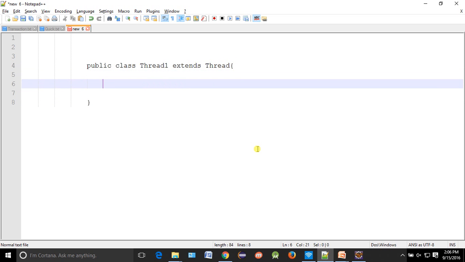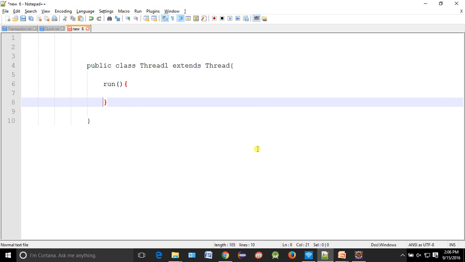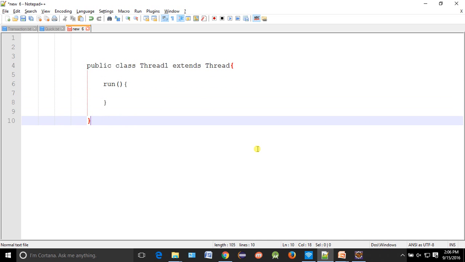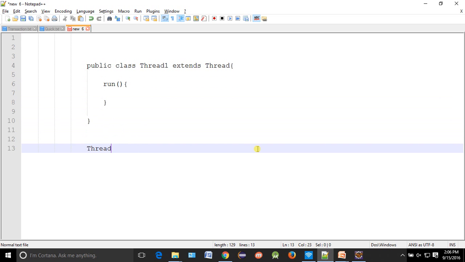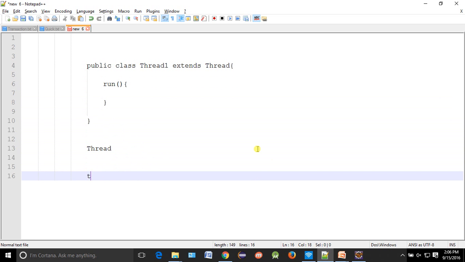And it will have one of the method called run. Run method is there. If you want to call run method, what we do? We do something like thread equal to new thread. And what to do? You write something like thread dot, what is the method name? Start. So start is the method which automatically calls your run method. This is the typical way.